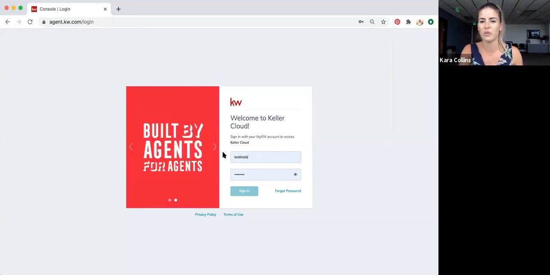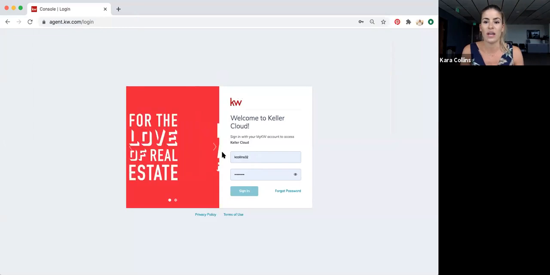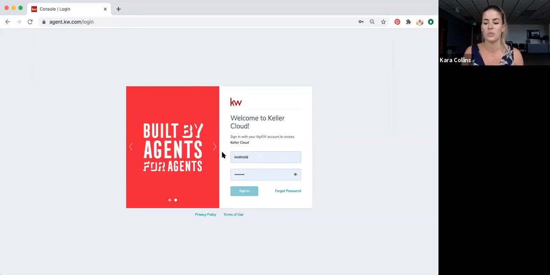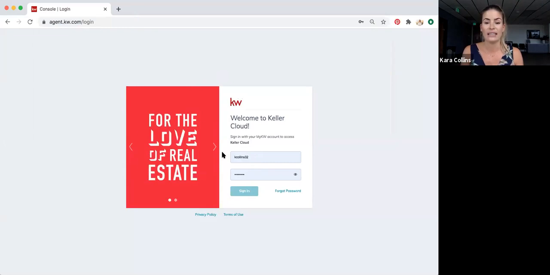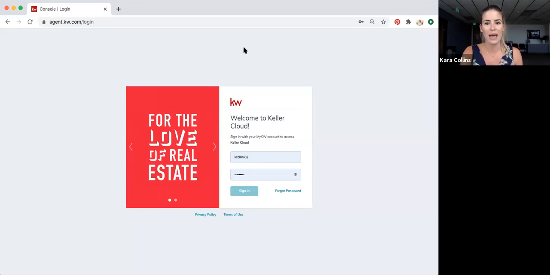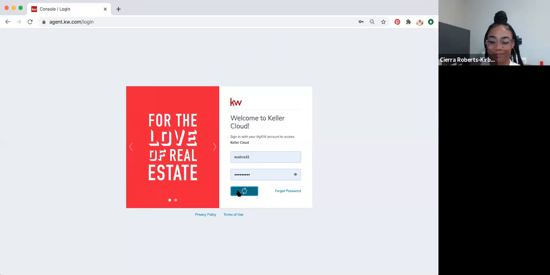And just to cover a little bit what we're going to talk about today, we're doing landing pages. I'm going to show you how to make 3 different types of landing pages. First, we'll do a neighborhood landing page, which is a page that your clients will be able to search for homes in the neighborhoods that they're interested in. A listing landing page where you can promote your listings without sending all your leads to Redfin or Zillow. And a mobile app landing page where you can promote your mobile app. So we're going to get signed in.